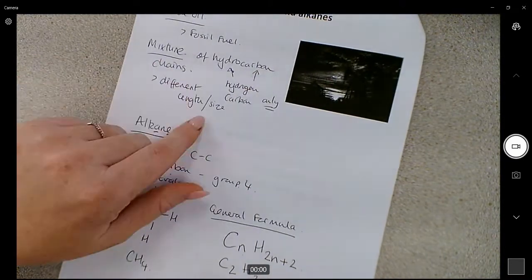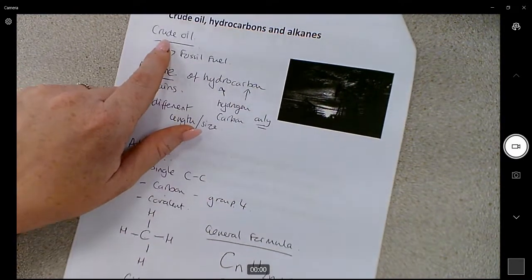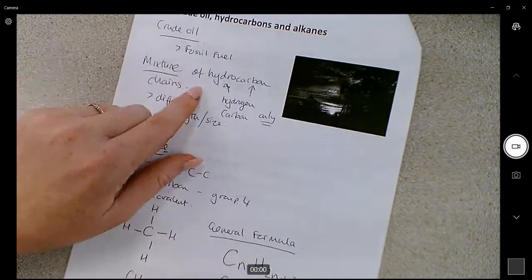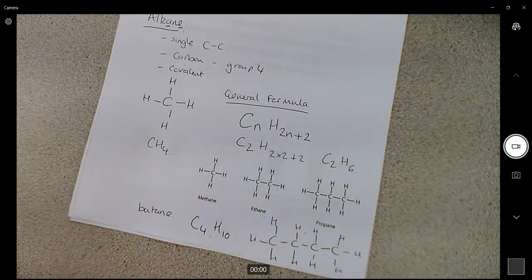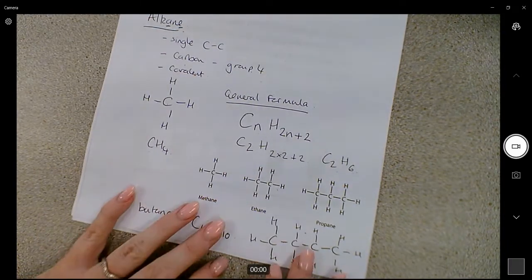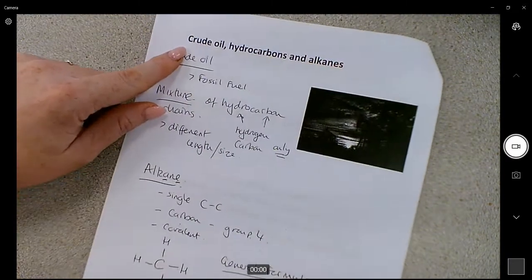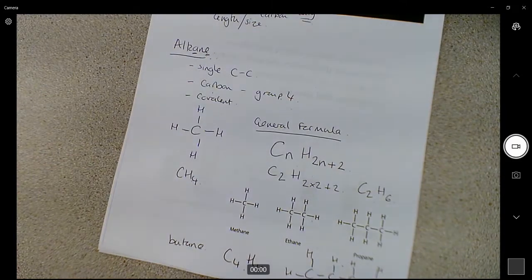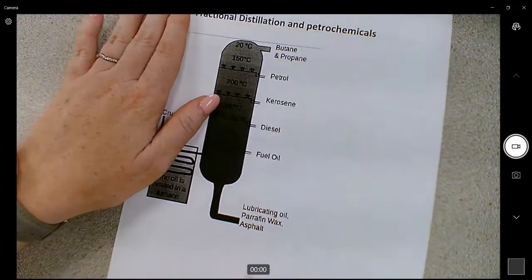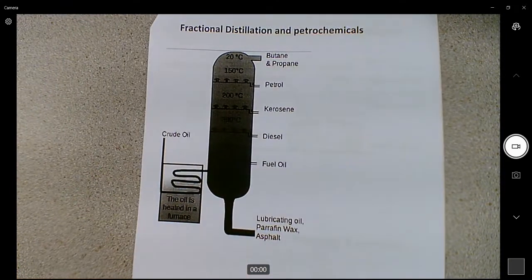And our alkanes are in here. It's a mixture of hydrocarbons that's inside our crude oil. So we want to be able to actually get these products out, because these are really useful products. We can use them for things like fuels or lubricants, and we need to be able to take our crude oil mixture and extract these different size chain hydrocarbons, and we're going to go through the process of fractional distillation now. So here is our typical diagram of the fractional distillation chamber. You do need to be able to describe what is going on.